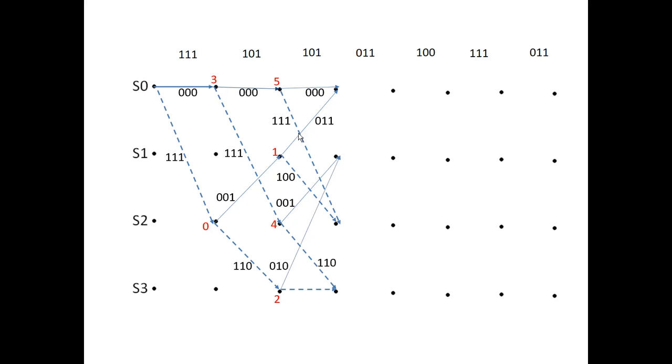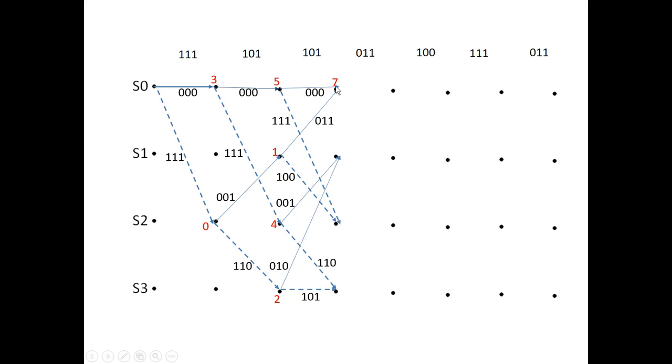We will get the transition. So now we need to find out the metric value. So now we can compare this 101 with 000. So again 2 bit positions are there. Then positions are changed there. So we have a total of, we can see that 7 is the metric value. So 5 here plus 2, 7.